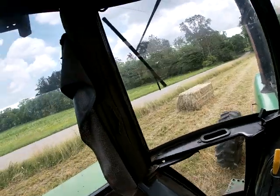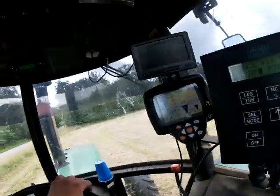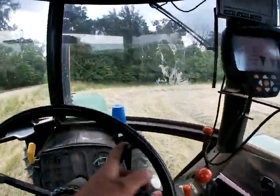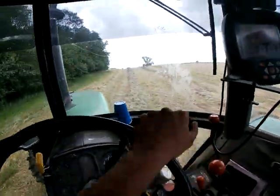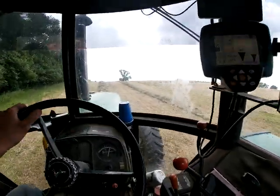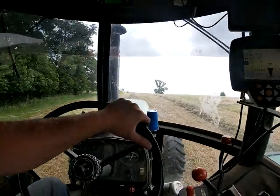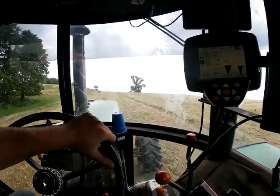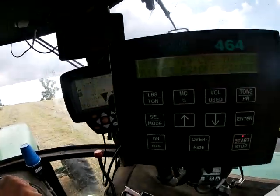We lengthened the bales back out to 7.5 feet, I believe. 7.5, 8 foot long. This field used to be a real nice alfalfa stand, but it all died off over the winter, so it's got a lot of grass and some weeds in it. I don't have any real good stands of alfalfa anymore. We're probably gonna plant some after we get wheat combined. Yeah, they're up at 19% on the moisture again.